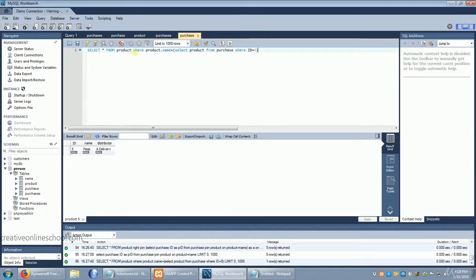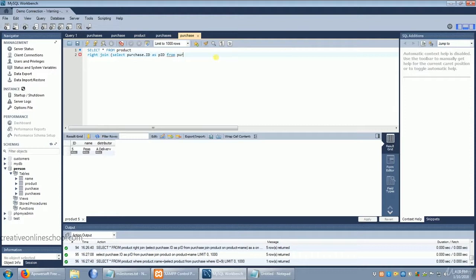We'll still be selecting star from product, but now it will be right joined, and we'll start our query. Select purchase.id as PID. It's good to give things like ID that are very vague different names when you're using subqueries so that you can reference them later and so you don't get confused.